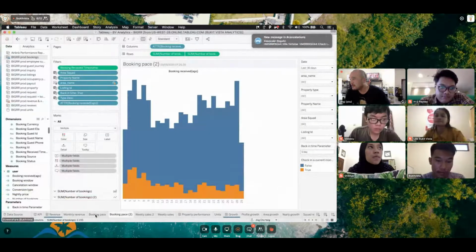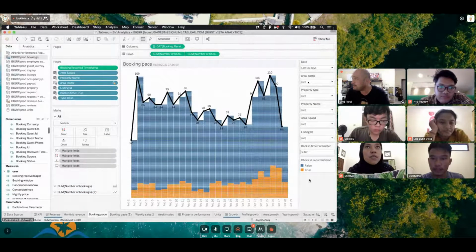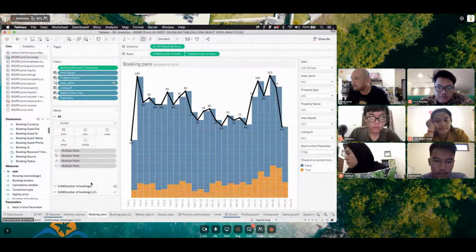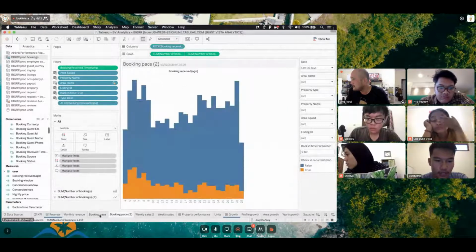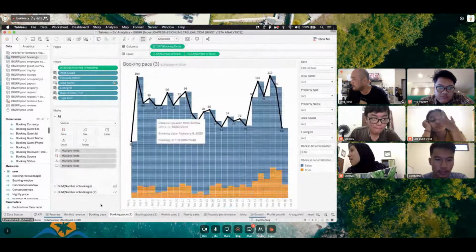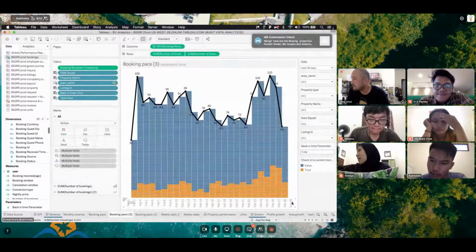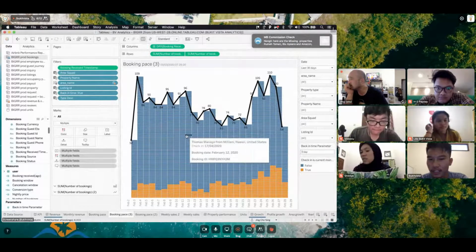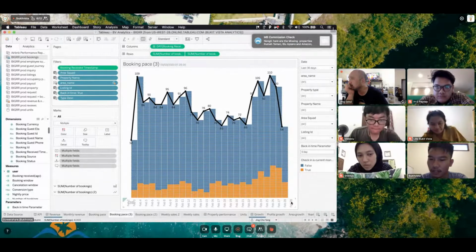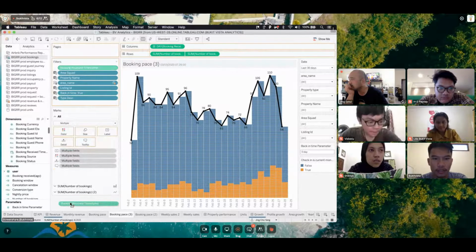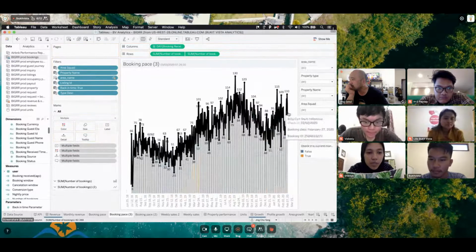Okay, so can you see my screen? Yep. Okay, so this is the normal one, not modified. Basically, everything is stopped on February 29th. Let's see. I will just duplicate it to make sure it's not messing up the old one. Okay, so basically, if I remove all of the filters, it's still not showing all the 29th bookings, right? But if I remove the timestamp, basically, I can see that.